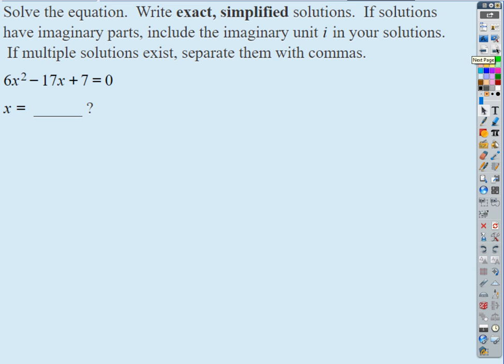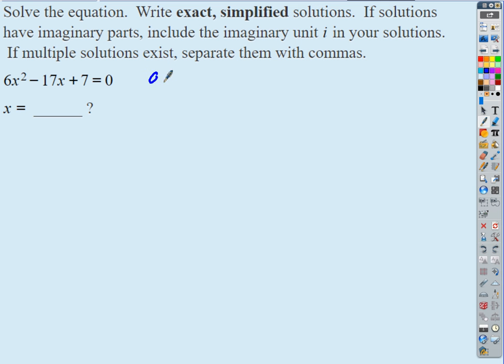So maybe go through those two, especially on the practice test, right? Those are ones we haven't done in a while, so get a little extra practice on those. Okay, how about this? Solve the equation, write exact solutions, include i's if necessary. Clearly, how are we going to solve this one? Quadratic formula, you got it. Because I can't divide both sides by anything, we got what we got there, whether we liked it or not, right?